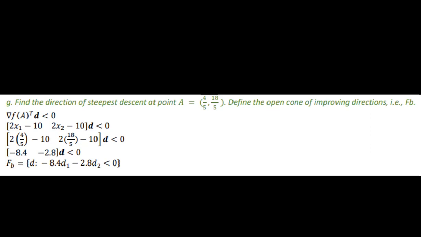What are these? u2 should be greater than or equal to 0, right? Also, I have 3x1 plus x2 minus 6, and it should actually be equal to 6, because the constraint is active. And of course, the point should be feasible. We'll see that maybe later. But these are the conditions that I need to look at.